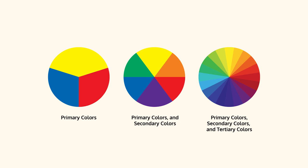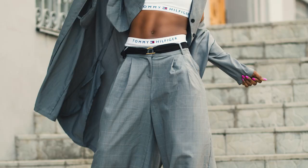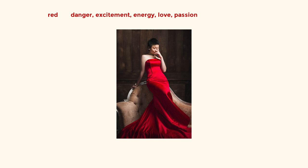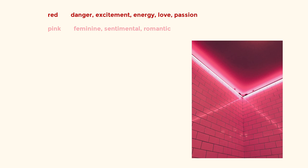Let's take a look at the main primary colors without considering different shades. What do you think of when you see the colors pink, red, orange, blue, green, yellow, purple, white, brown, gray, and black? Each of these colors may cause a certain emotion or feeling. Red is often associated with danger, excitement, and energy — it is bold and wakes you up. It's also known for being the color of passion and love. Pink is feminine, sentimental, and romantic. Baby pink may have a different vibe than hot pink, and each could potentially represent a different target audience.